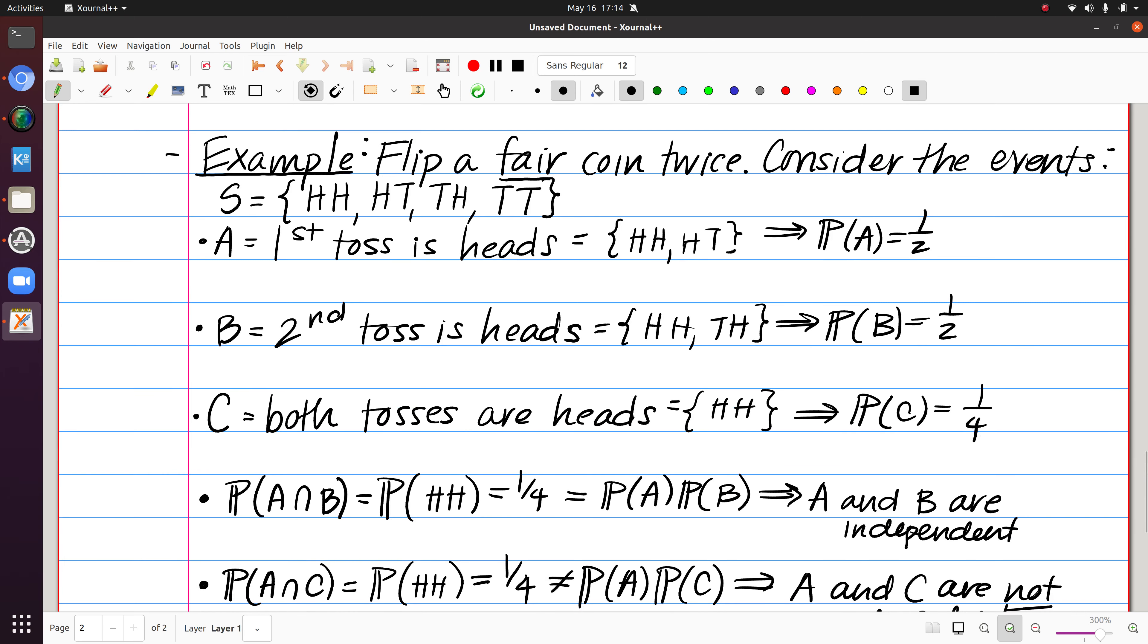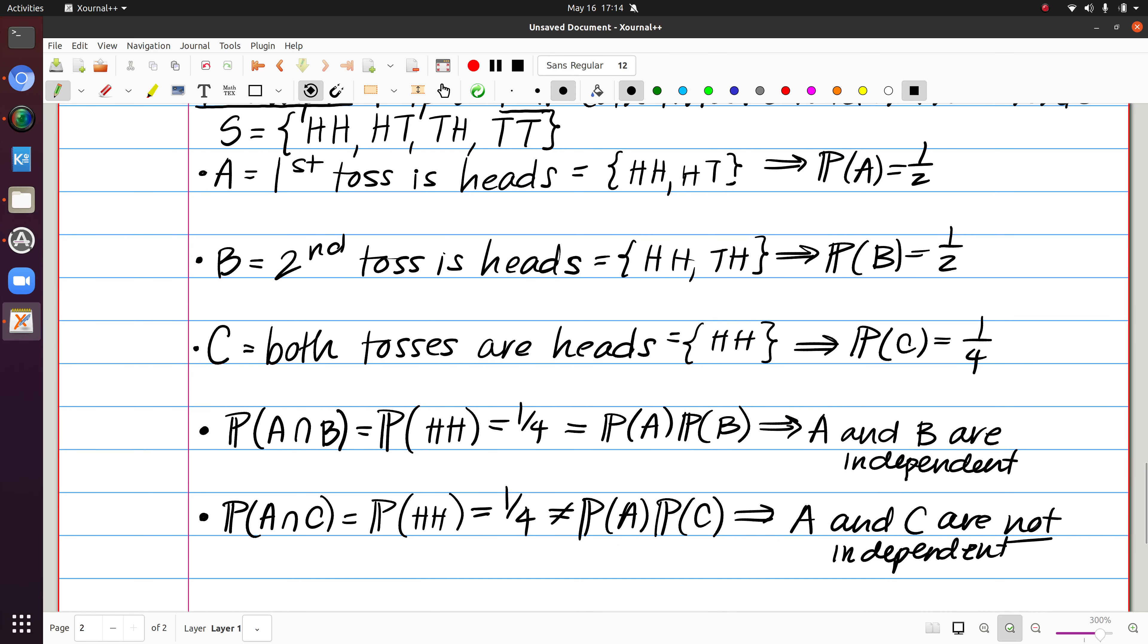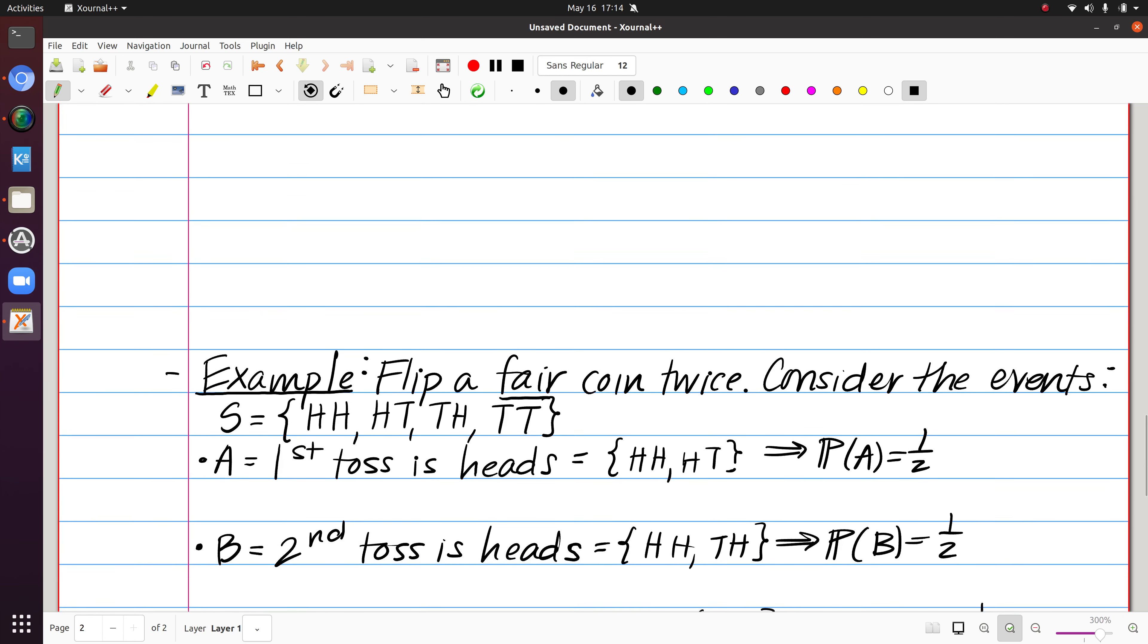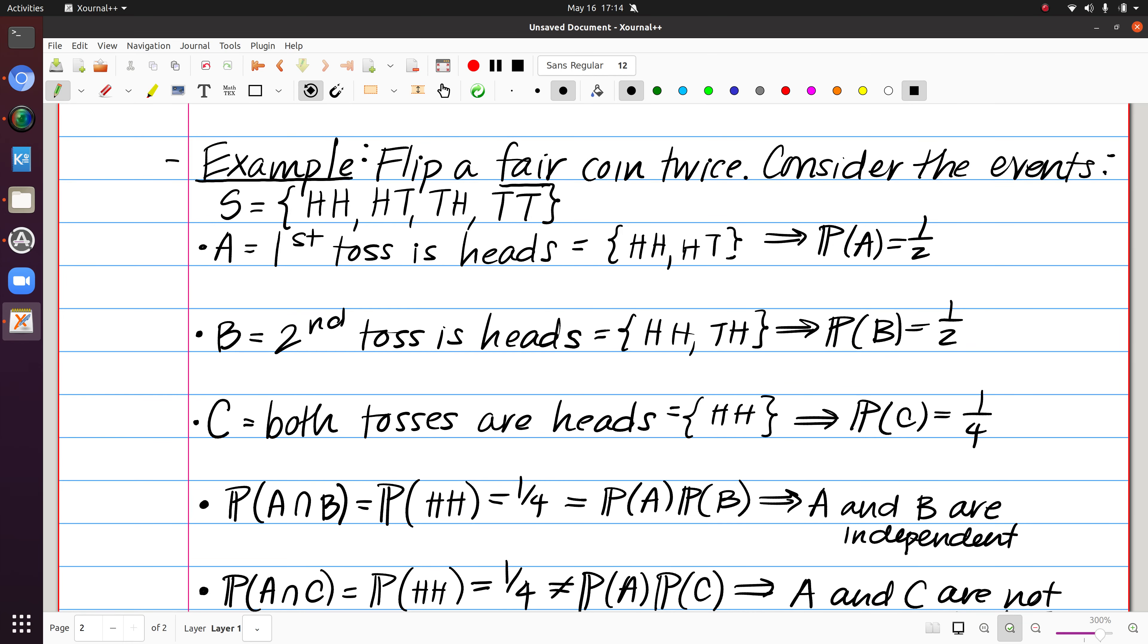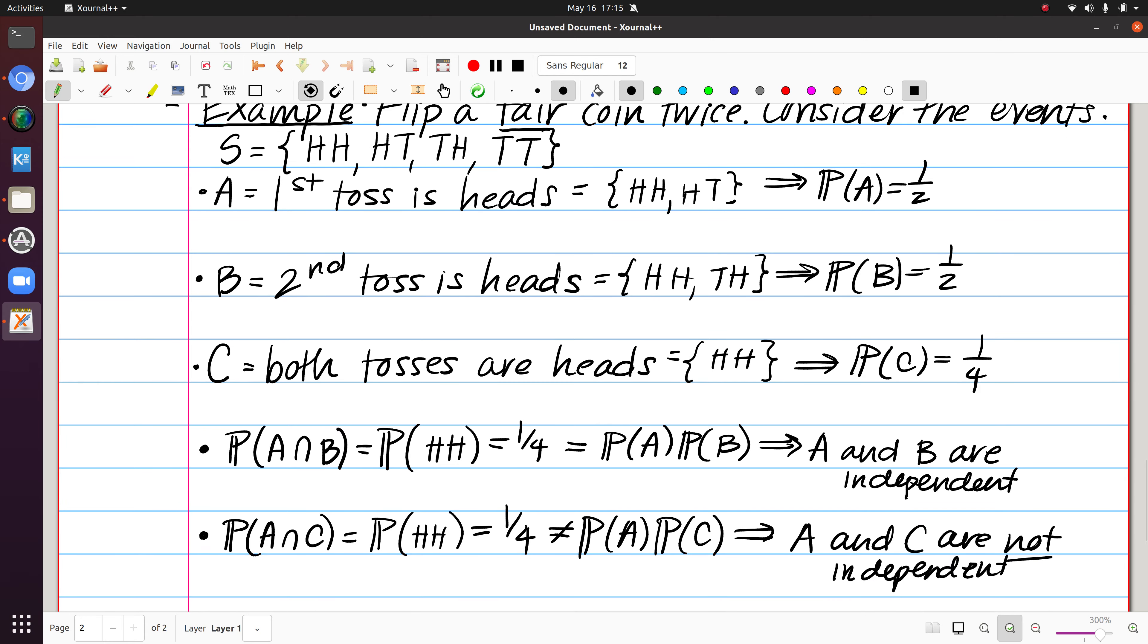This will happen or be of use in a couple different ways. Like I said, you want to use this if you ever need to verify independence. But on the other hand, you will encounter situations where you're told that you can assume independence. And in that instance, you can assume that this holds true. And then the last thing I'll say here is that there are many times that we kind of take for granted independence. So for instance, here I assumed that my coin tosses are independent. So if you roll a coin or roll a die or flip a coin, anything like that, it is natural to assume that what you see on one roll or one flip is not going to have any effect on what you see on the second. And so a lot of times we do take that for granted. There are other situations where it's not clear if that's the case. And we can always check with our formula to see if in fact we do have independence.